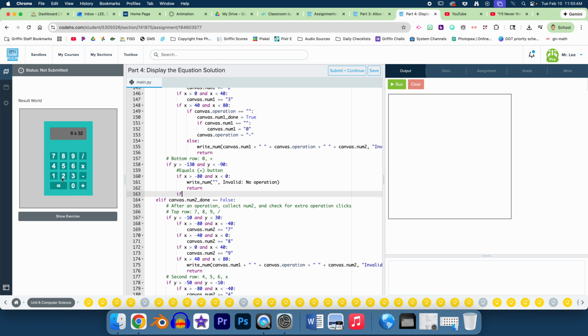If x is greater than negative 80, or no, 0 this time.